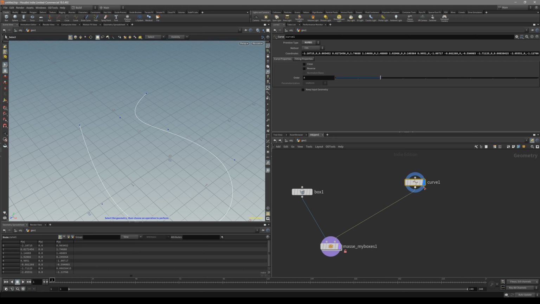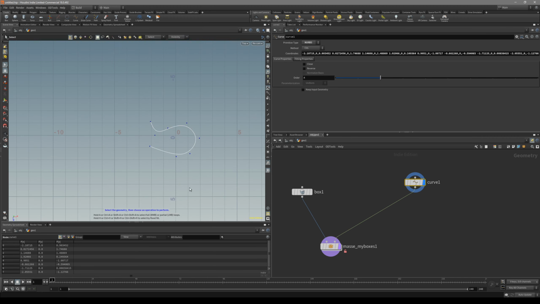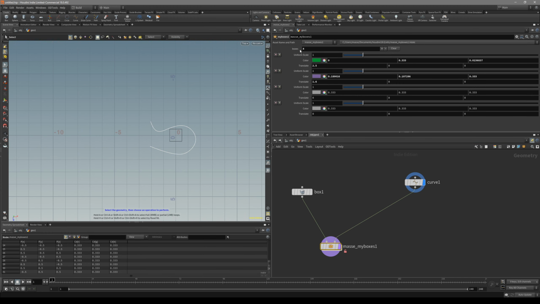So let's take a look at how many points we have. Go to the points, take a look. So now we have 8 points. We always have to make sure that our HDA has 8 boxes, so that it follows our curve amount.